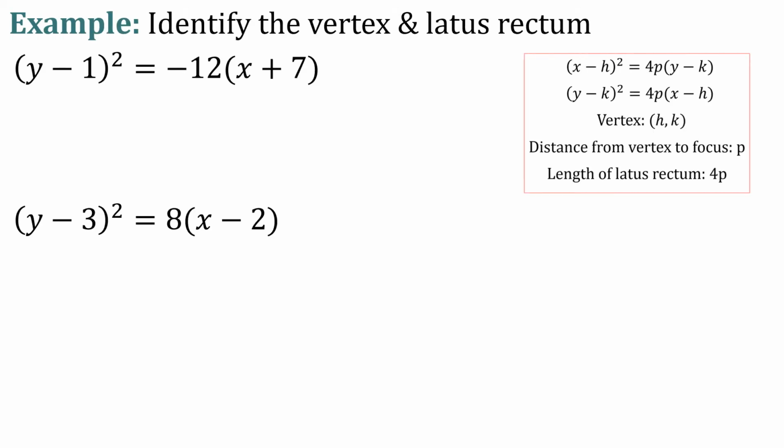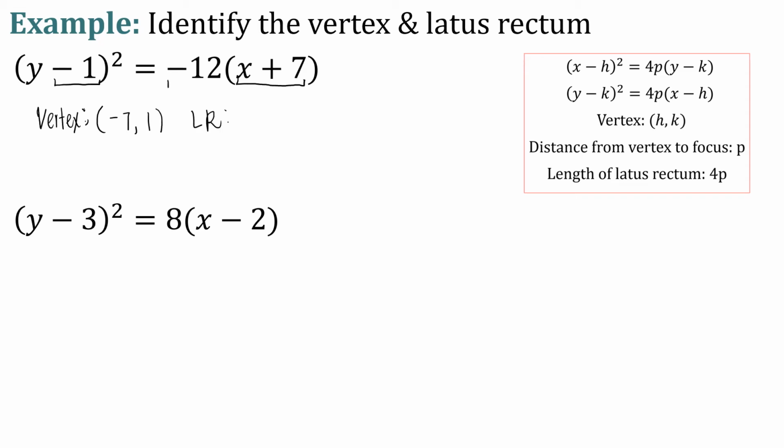We're still going to identify the vertex and the latus rectum here. And these two examples are y squared. That's really important to pay attention to, that you're y squared, because when we identify our vertex, we have to take a second and go over here to the right-hand side and say x + 7. Since it's a plus in the problem, it's going to be a minus in our vertex. And then now we see the -1 is paired with y, so it's going to be a +1.